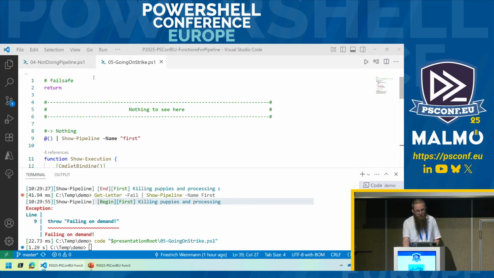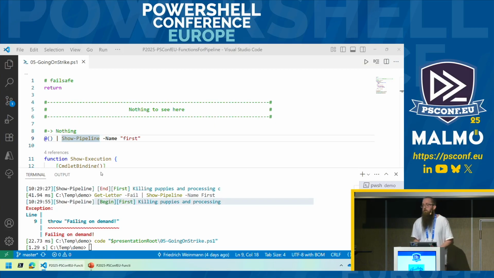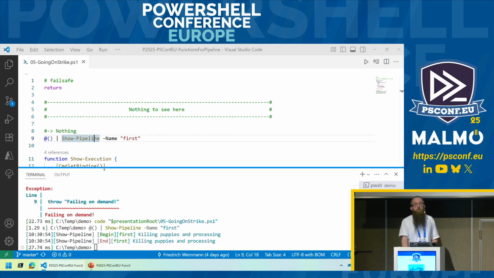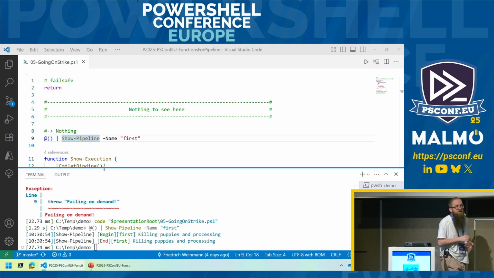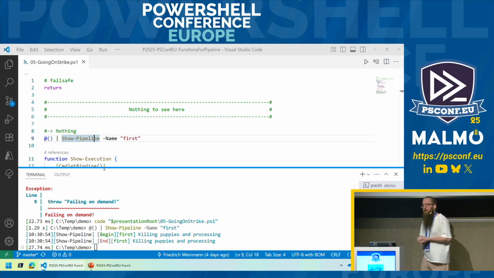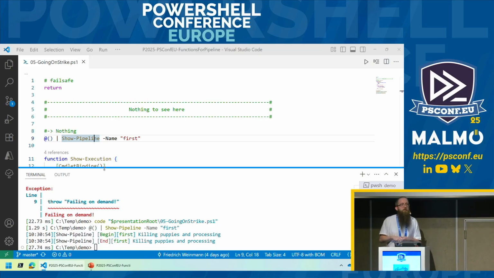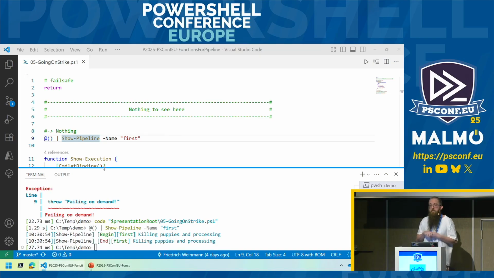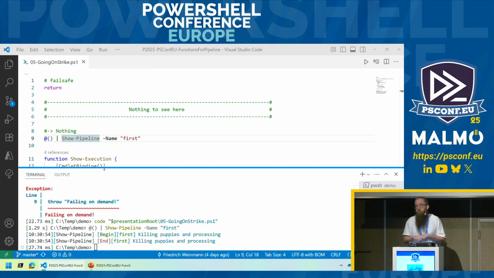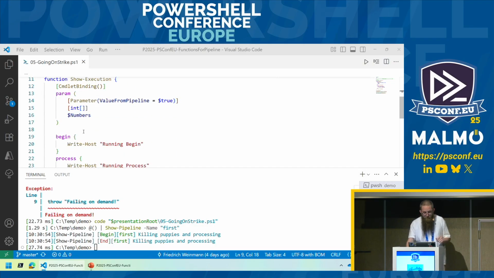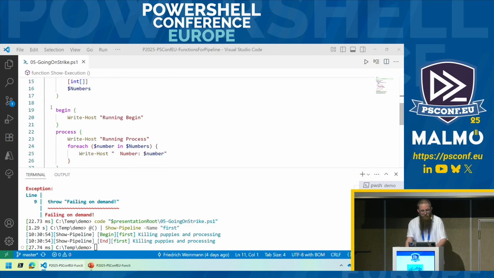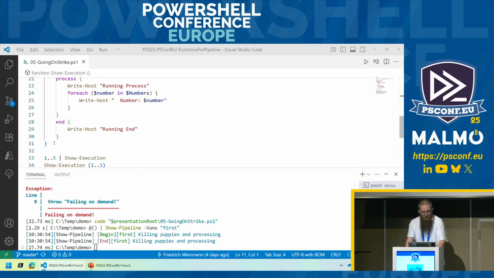So, quick one. What happens if I pipe nothing to the pipeline? Empty array, nothing to see. We do get a begin and an end step, but we do not get a process step. If we accept input from the pipeline, we have to take into account that our process block is never going to run, but begin and end will. So declaring a variable first in the process block and later relying on it might hurt us. Fair warning. I've got a simple Show-Execution command, which is going to show the phases being triggered.